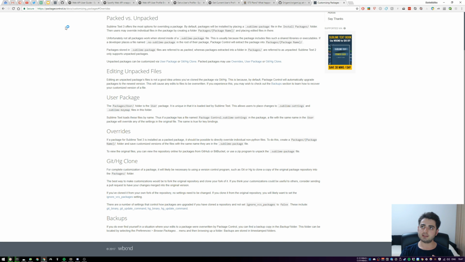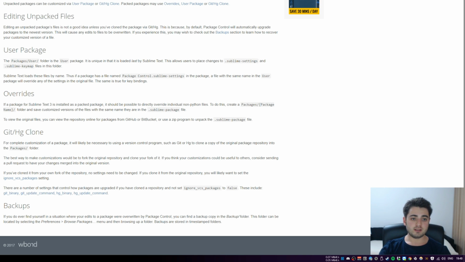By the way, it's not so easy to distinguish if this feature is coming straight from Sublime, or if this is a feature of package control. I believe it's coming from Sublime, but remember, it's the same guy in both teams. So I believe in the future they will be merged together anyway, which is good, because I remember having to convince a few friends to install a few plugins, and then I would be like, yeah, but first you need to install package control, and for that you need to go to some website and do this and do that. Which is kind of annoying. Anyhow, this page basically, I wanted to jump to overrides, but the page sort of ends over here. Oh, by the way, see, yeah, it's the same guy.